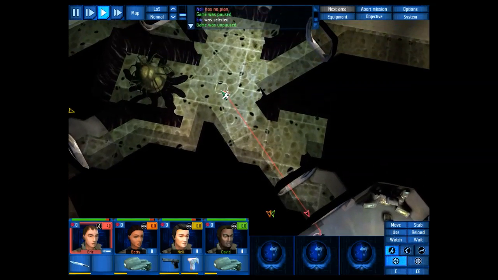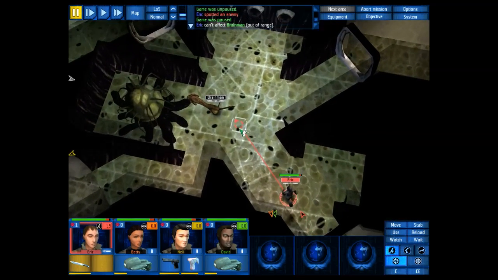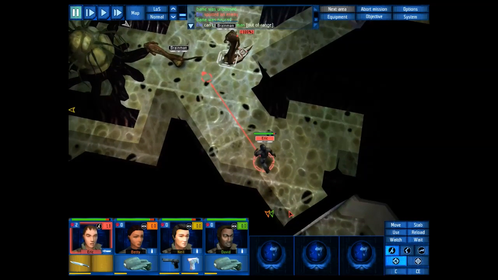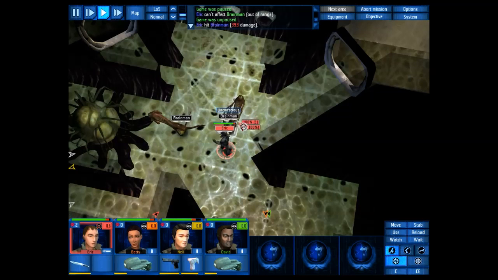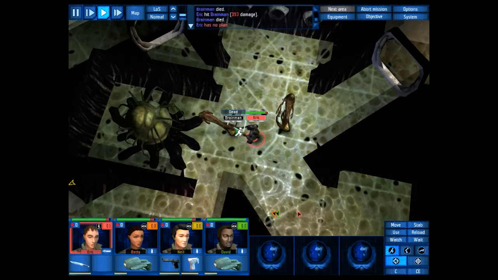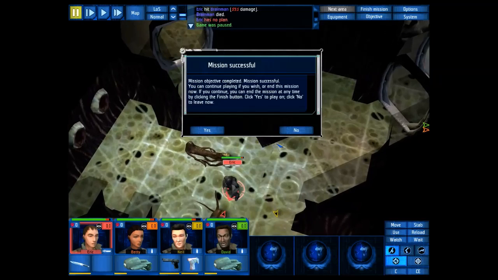So here's how it works. Eric can use a knife. He's too far away. So what happens is that when they're too far away, you just go there and stab. Like that. Here we go. Wow, knives are pretty good. Nope, let's get back out of here now.